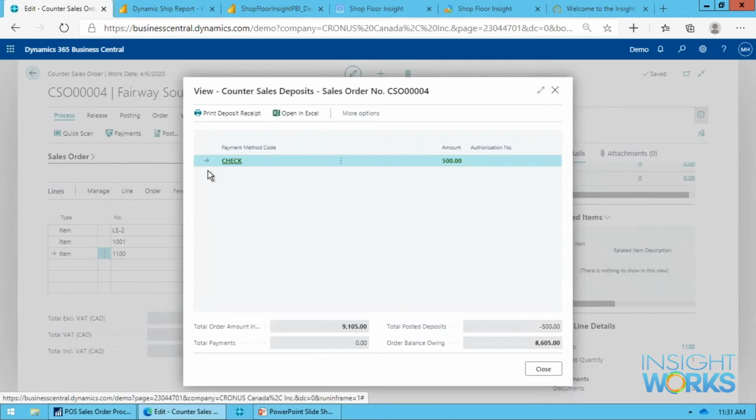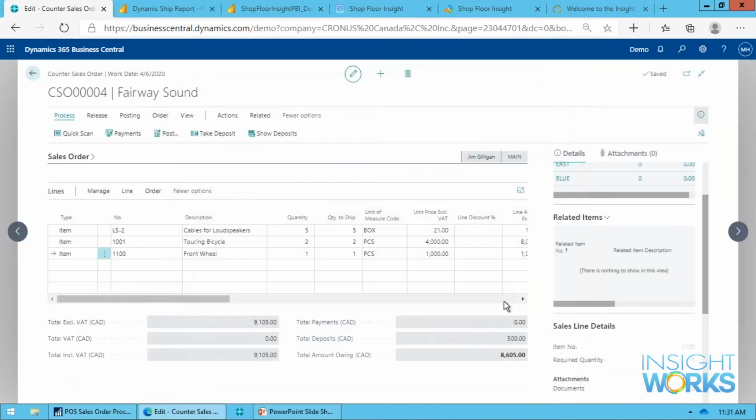So they can come back and say, here's this receipt for this deposit I did, and we can use that to find the sales order that deposit is related to. So in this case, he gave us a $500 deposit. When he comes in to actually pay the remaining amount, and incidentally, I can take more deposits, right? So I could take another $50 deposit. So he could continue to pay this on a weekly basis like a layaway until it's paid off and he can take the product.